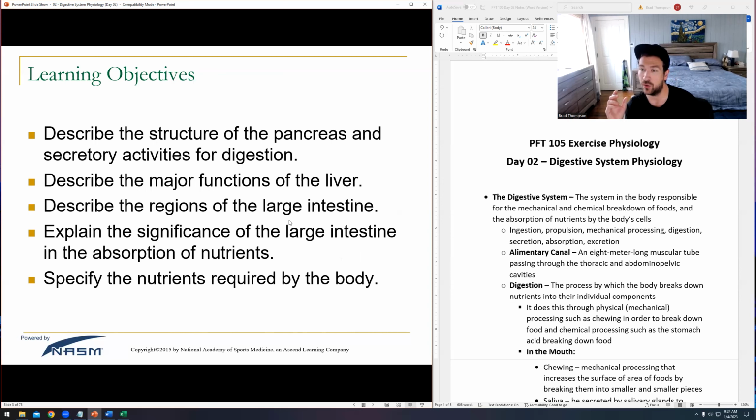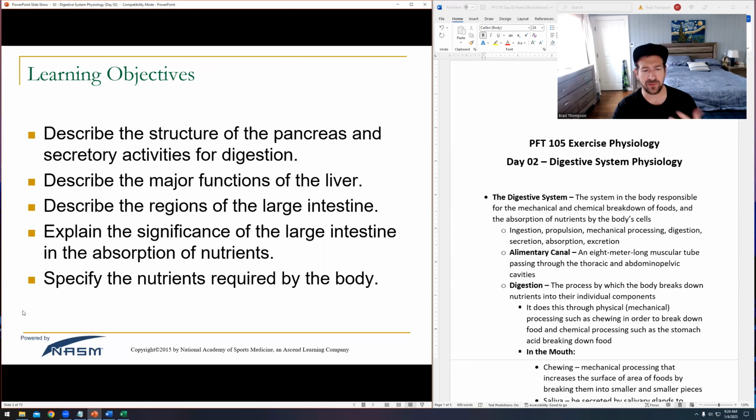We will then get into our accessory organs. We do want to talk about some of the things that are attached to our digestive tract, even if they're not necessarily directly part of it. You think of your digestive tract as a big long tube, and there's a couple little tubes attached to it that are inserting certain things. So we're going to get into that.